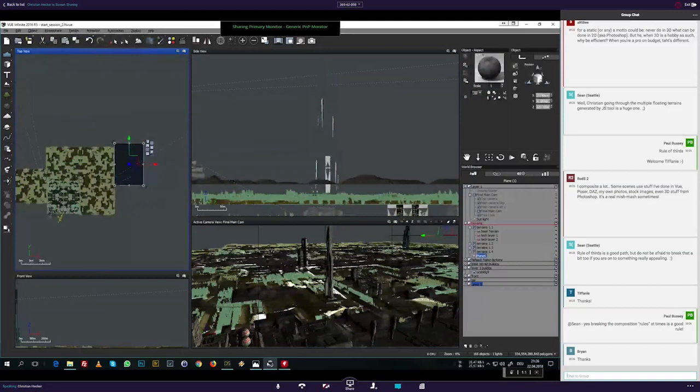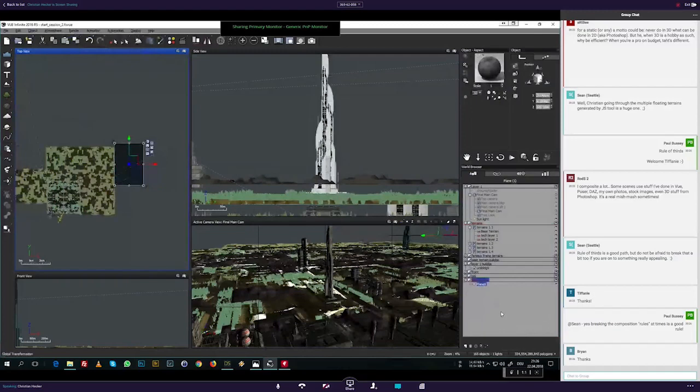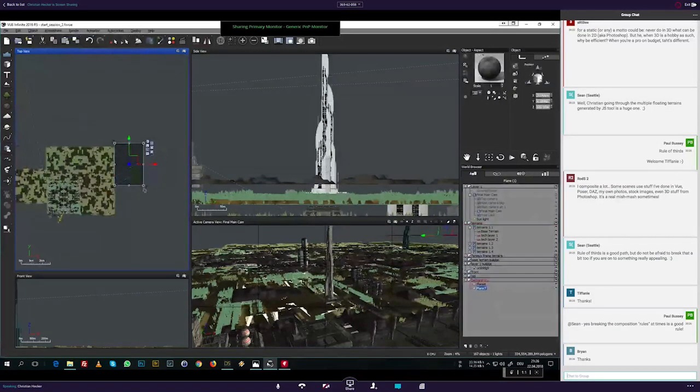And drag it into our new layer, and let's call this background city. And let's create another plane, a second one. Rotate this and place it right there.